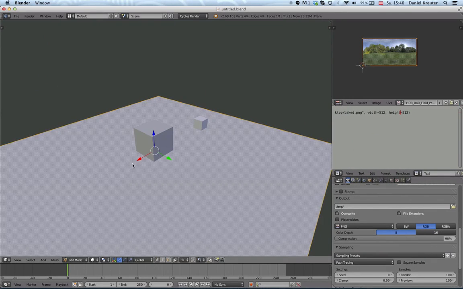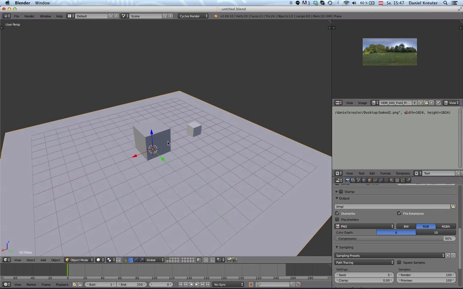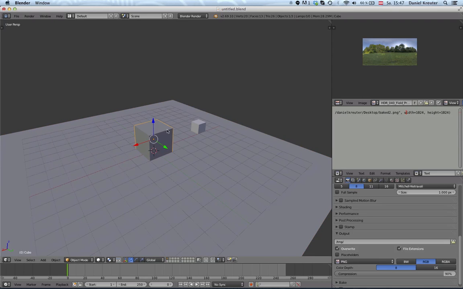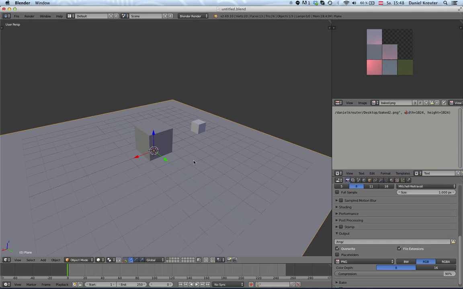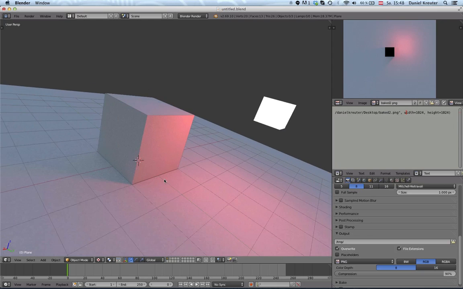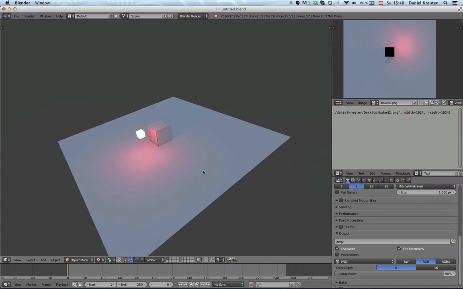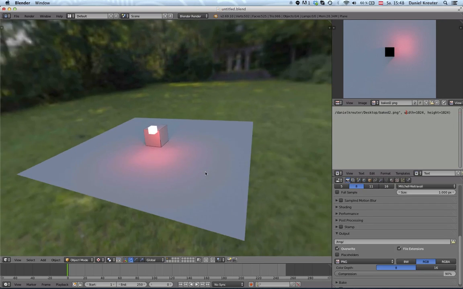Let's do the same thing with the floor object as well. So just select it. I will change the path so that I do not override it, and this time I'll use double the resolution. So Blender is done now with its work, and the easiest way to preview it is to go back to the Blender Render engine, select an object, go here to image, open and select the texture. Do the same thing with the floor, and then switch to textured mode. And there you go. You can turn on display only rendered stuff, but you can see it's the very same as in the Cycles render engine.